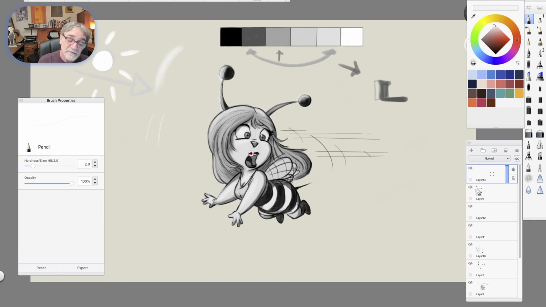Highlight on top of her nose. Here's a good example. The antennas, I think of them as a harder material than her hair or her skin. So I'm going to make that highlight a little more pronounced. Hope that makes sense.